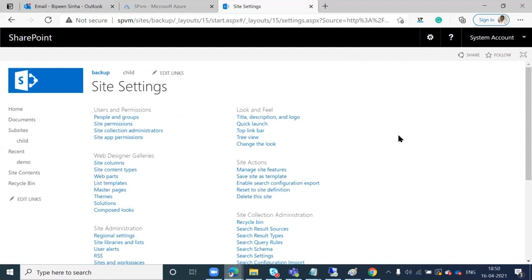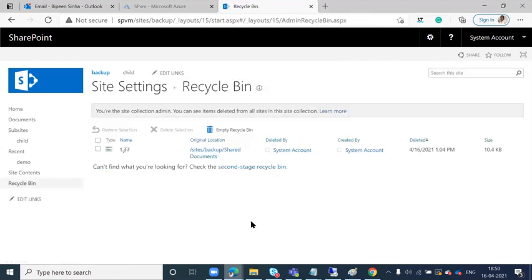Now in site collection administration, you see a recycle bin. Below, yes. So the document is visible to the site collection recycle bin administrator. But this is document number one, because document number one is still in the user recycle bin. But where is document number two? It's not listed here.